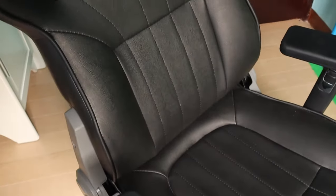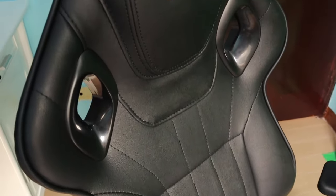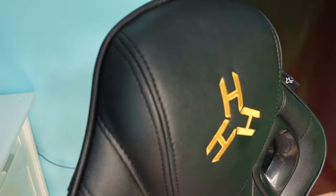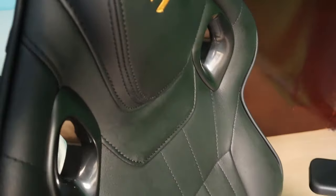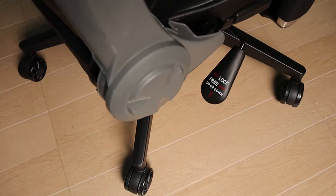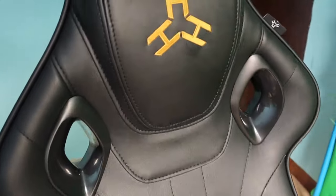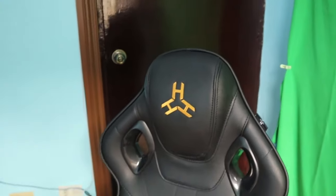Ito pong Casap Elite is made by RAKK Gears, and this is their top of the line gaming chair. Price, retail price is 7,990, which is around 8,000 pesos.